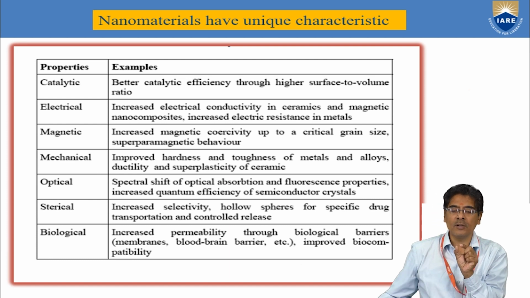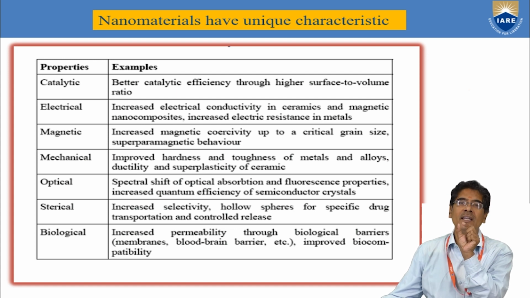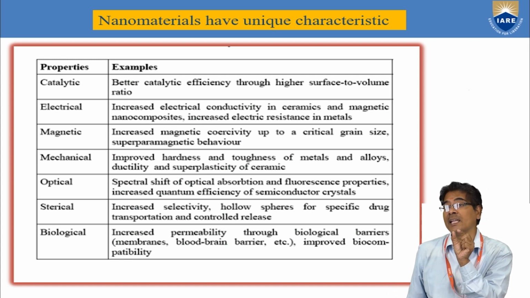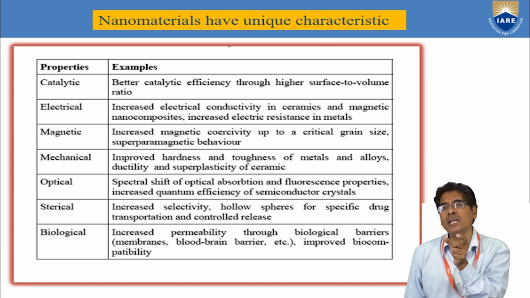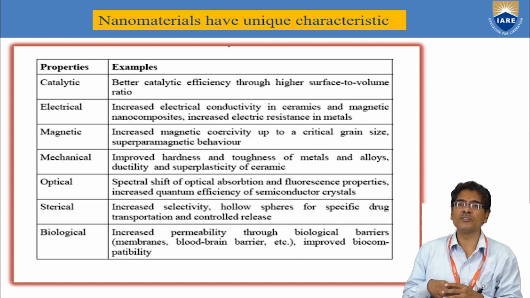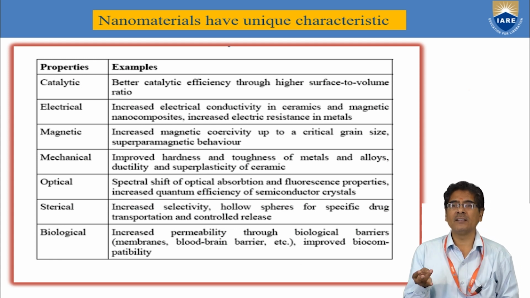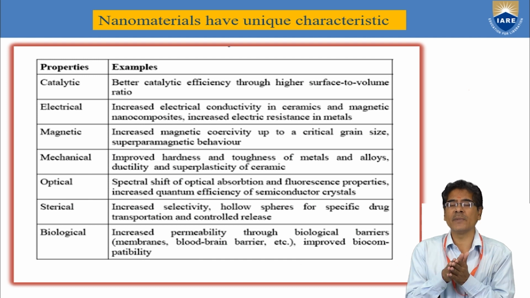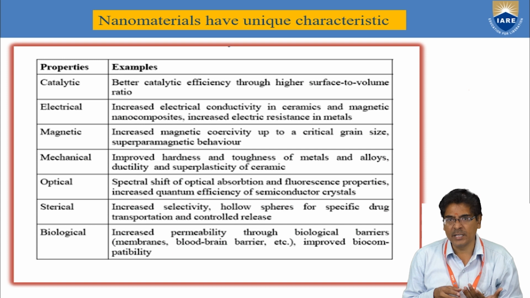Right. So this is one of the essential properties, also one of the essential properties to understand the hardness and toughness of metals and alloys. Alloys are nothing but a combination of different metals, right? And to study the behavior of malleability, ductility and the superplasticity of ceramics, that means we need to study certain materials like ceramic materials, metals, alloys, and ductilities. To study the mechanical strength, we need to study the mechanical properties of nanomaterials, right?